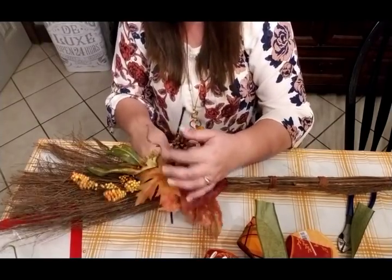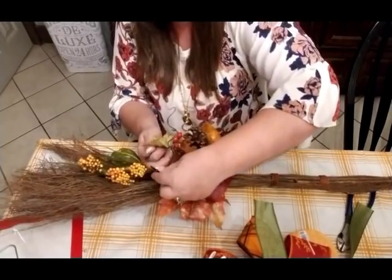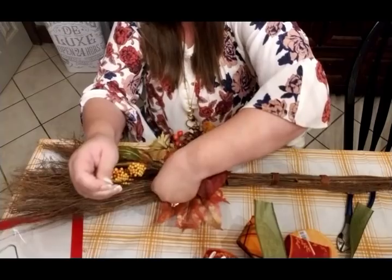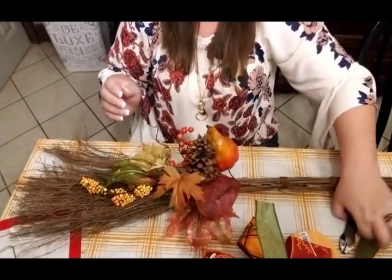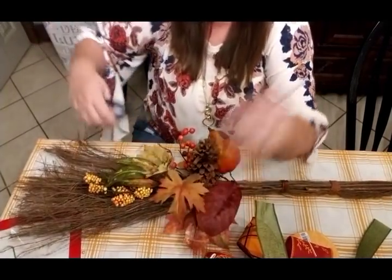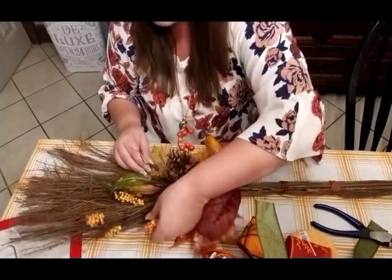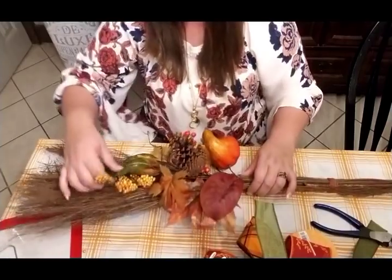but most of them I didn't even care for. They weren't the greatest looking, and not to knock anybody down, but it wasn't my style, it wasn't my taste. So I just thought some of them had too much on them, and I wanted something a little cleaner, a little bit simpler. So that's why I decided to go this way with them. And truthfully, I was looking on there just to see which way it looked better hanging, because I wasn't quite sure.